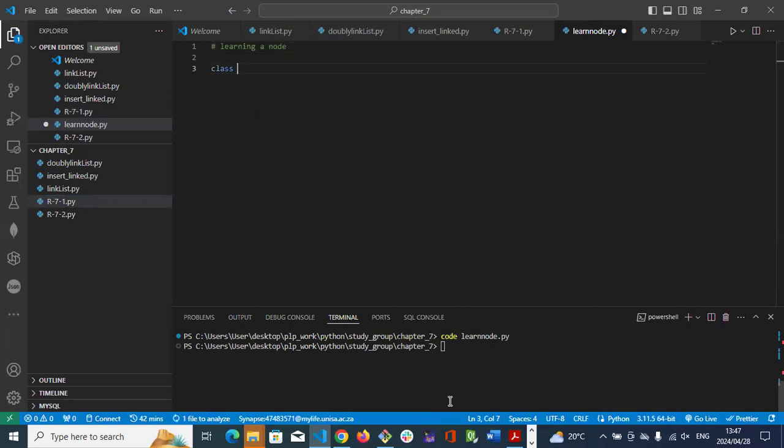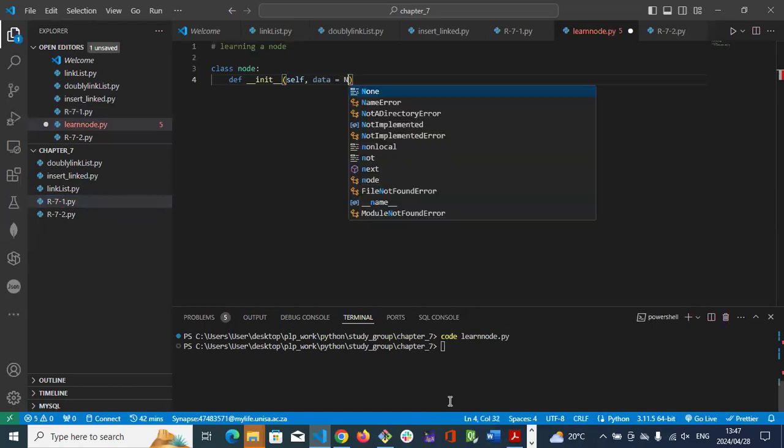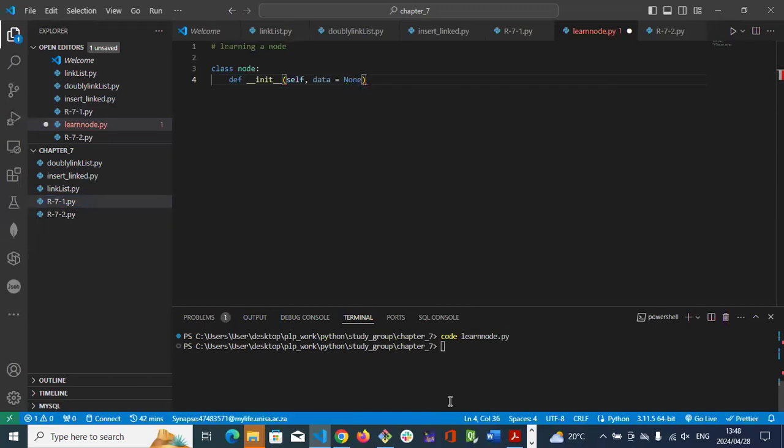First create a class, name it Node, and then we create an init method in it with a self parameter, and then we assign it a data parameter.